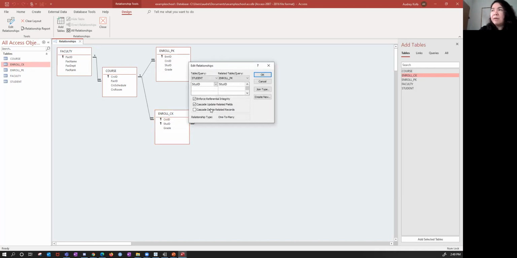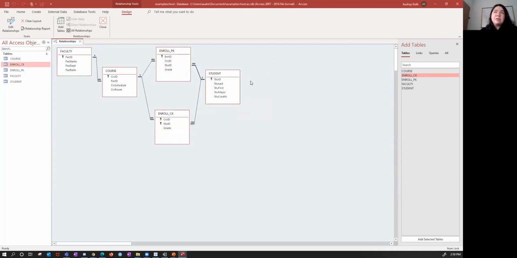So the biggest thing here is to make sure that you're enforcing the referential integrity, because if you do create your tables using DDL, you actually do have to come back in here and reinforce the referential integrity. If you created the tables without putting in the foreign keys, then you'll have to come in here and create the relationships.